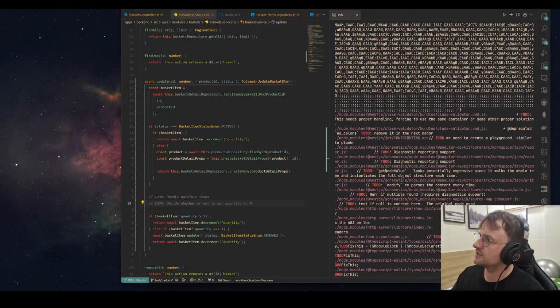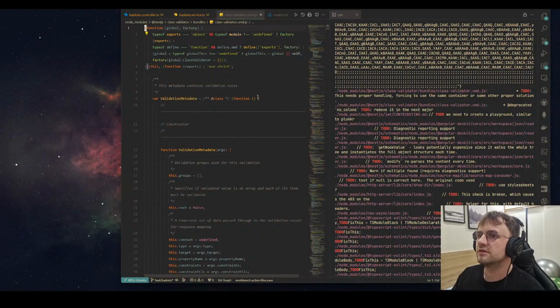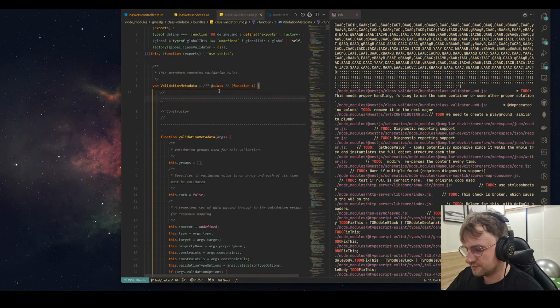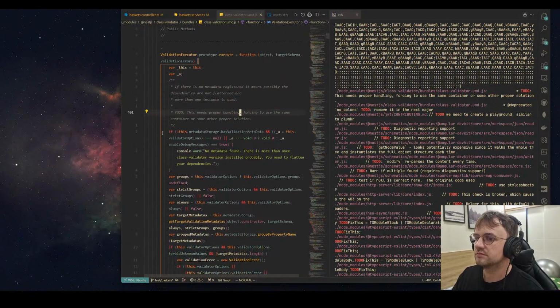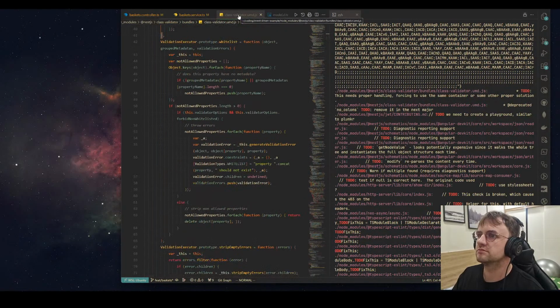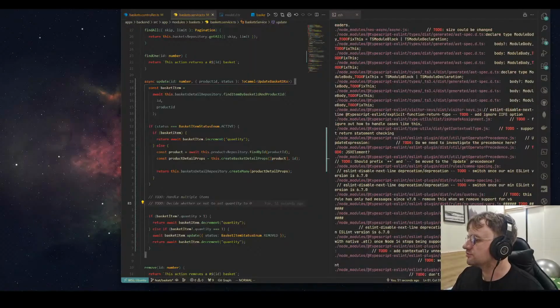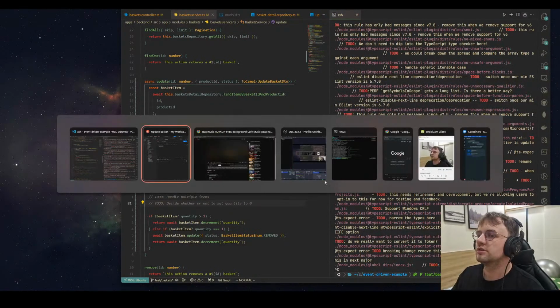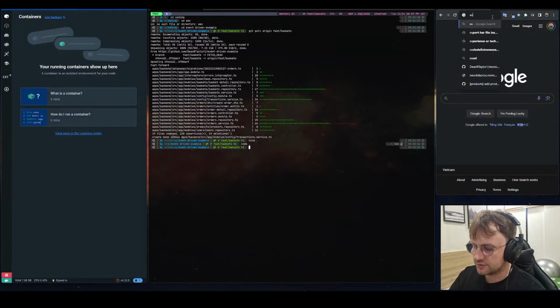And probably, that's kind of amazing how many to-dos there are in node modules. So what we could say is exclude.